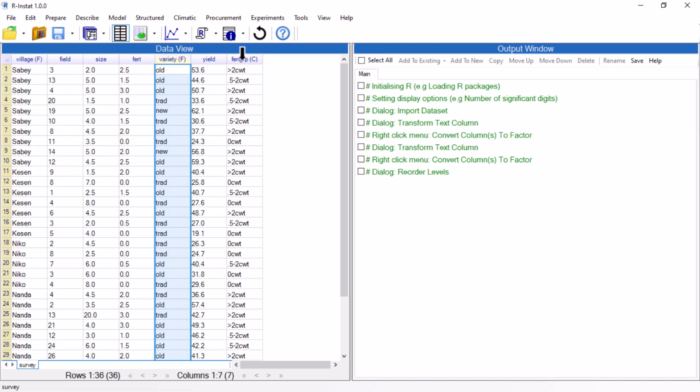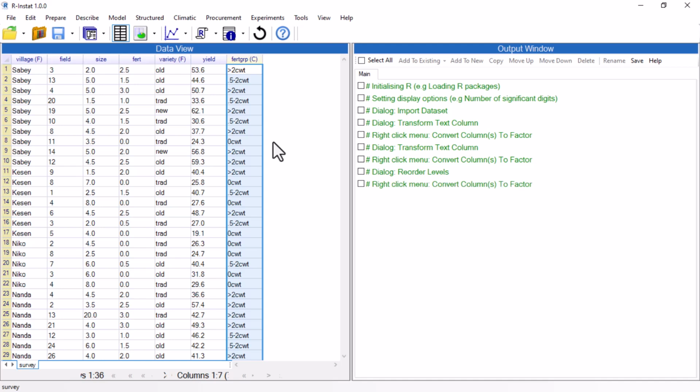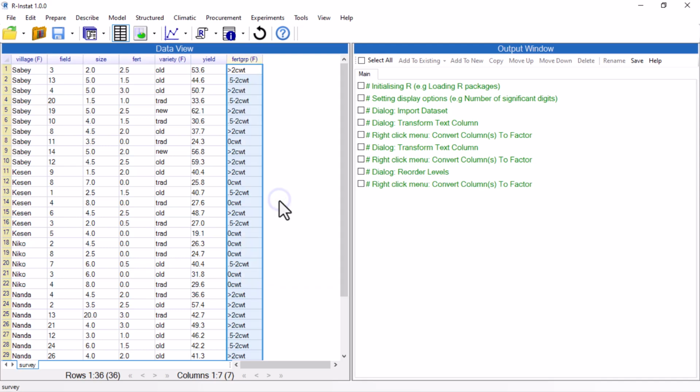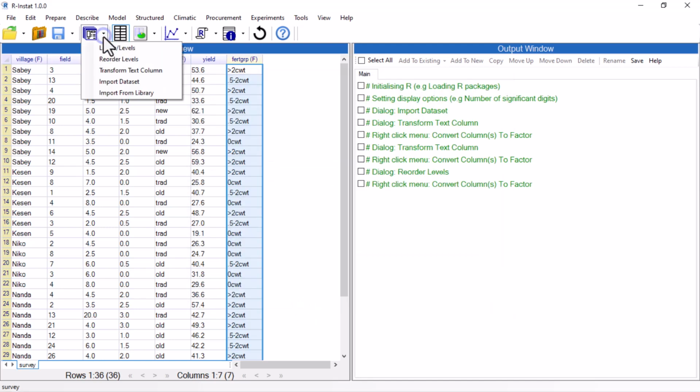Now, right-click in the last variable and make it also into a factor. Right-click again and choose Levels/Labels. Perhaps reversing them will be better so that they go from lowest to highest application. Return to the Reorder Levels dialog.